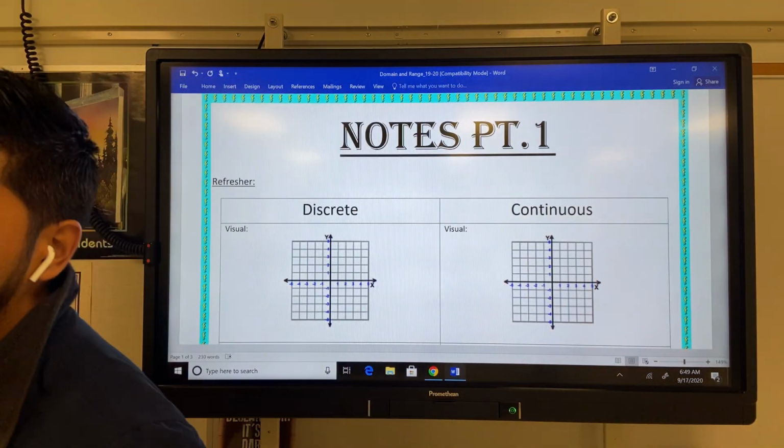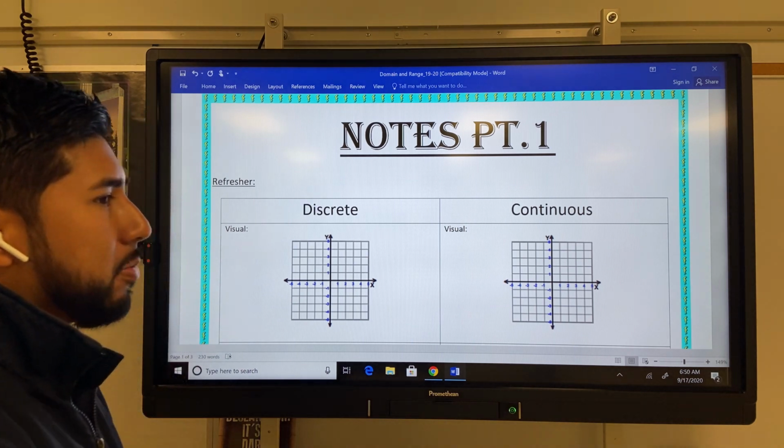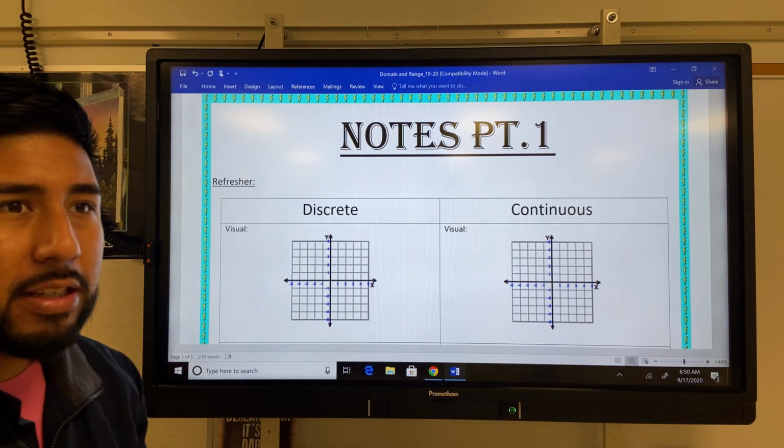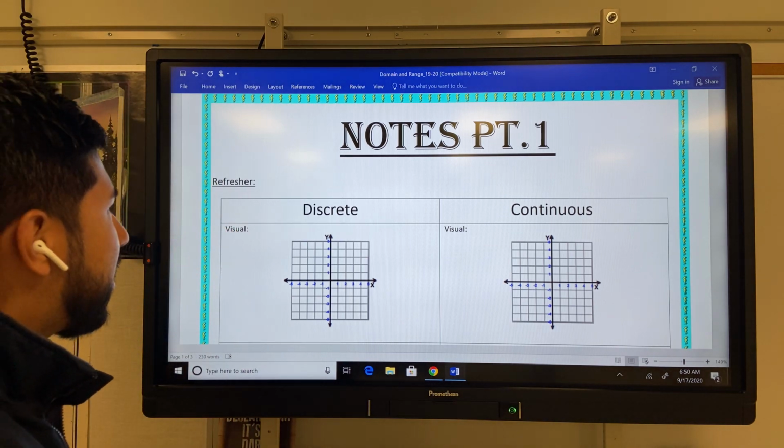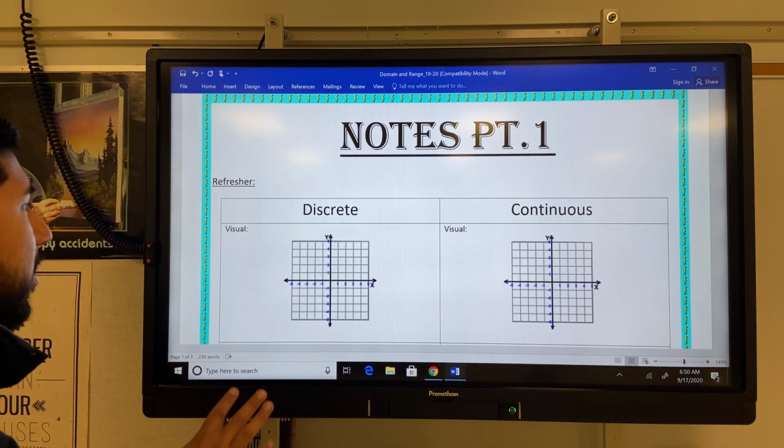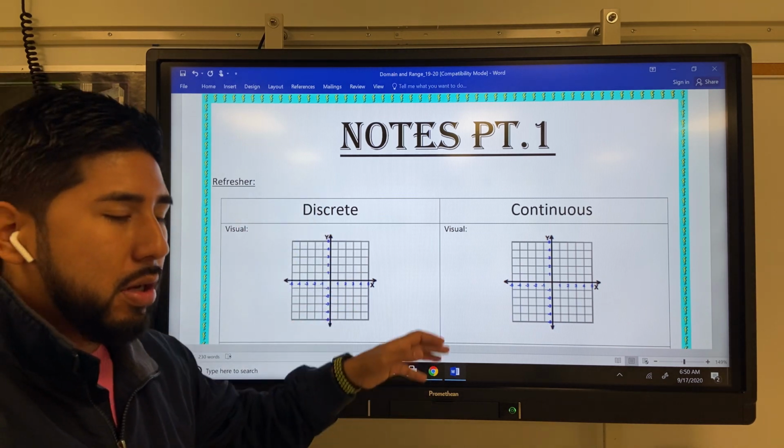Guess what? I'm back in the building. I'm so excited. Took me a little bit to get back in here because I did get sick. The bell has started, so that means we're going to have a great, wonderful day. Today's Thursday. Some quick parts. I'm going to start doing notes on the computer.